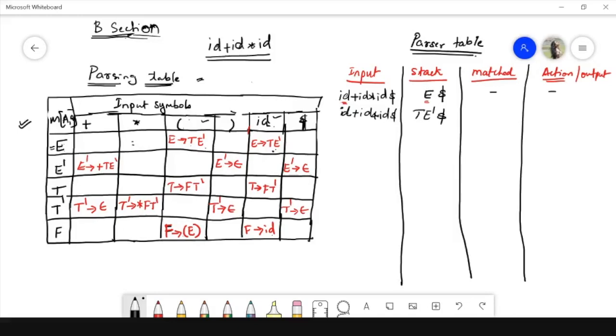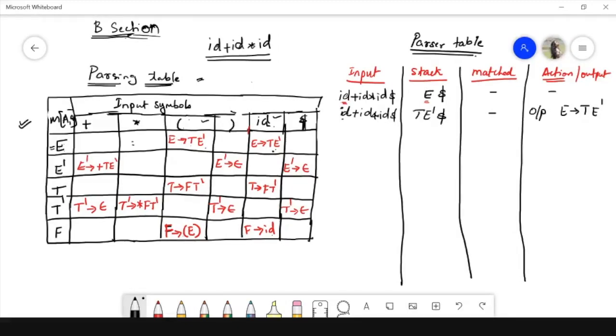This dollar is representing the bottom of the stack. So it pops out E, and based on the parsing table entry, TE dash is pushed on top of the stack. Matched is still nothing. What did we do? It outputs that it has used E giving TE dash. It's an optional printing statement.